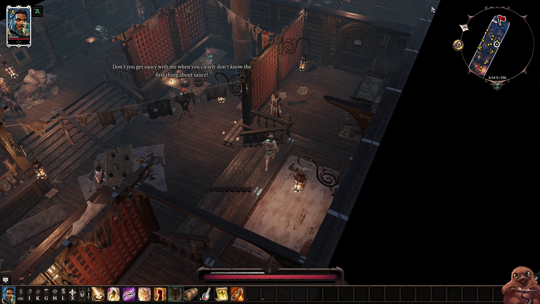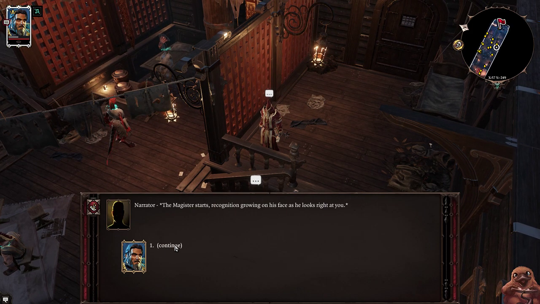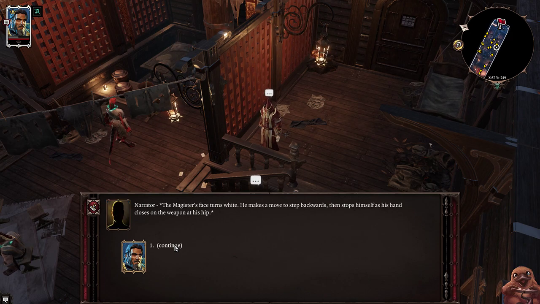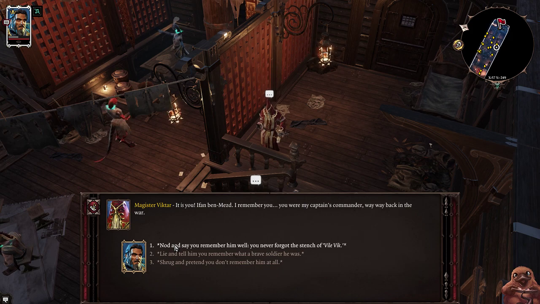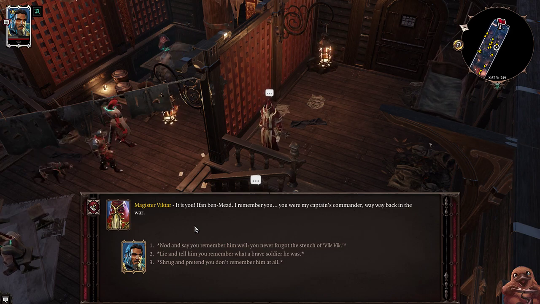We're just gonna... Oh, the Magister starts. Recognition growing on his face as he looks right at you. You look just like... The Magister's face turns white. He makes a move to step backwards, then stops himself as his hand closes on the weapon at his hip. It is you. Ifan ben-mezd. I remember you. You were my captain's commander way back in the war.